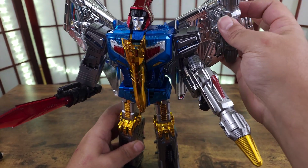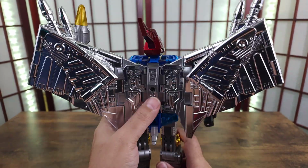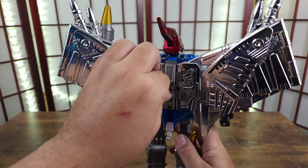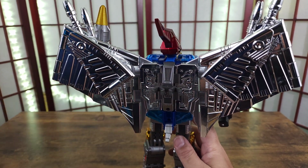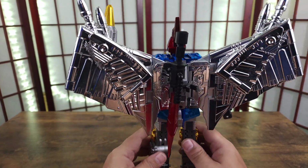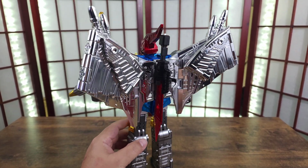You can store these back here if you want. There's a hole right there that this goes into that can store each sword. Right now, I'll just put one. There we go. Put his tail up too. So there you go with that.